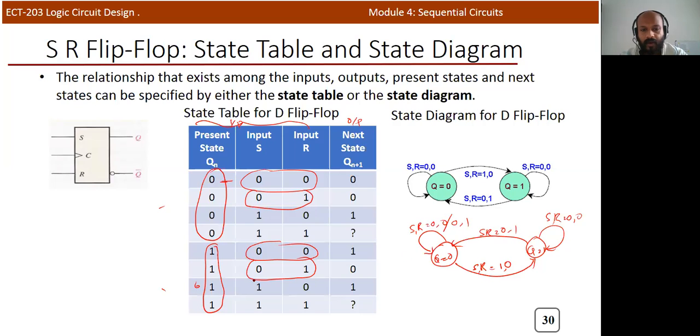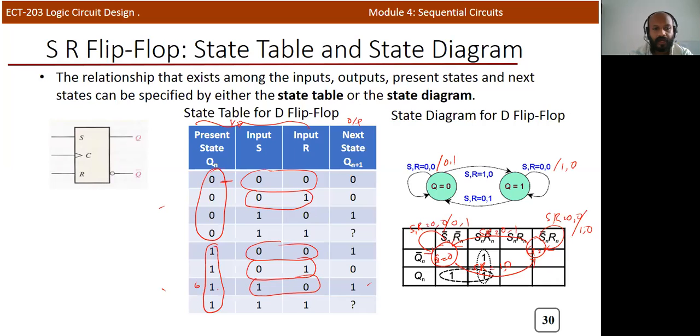Okay. Now the input condition is 1 0. If the input condition is 1 0, it will maintain the same state. If Qn is 1, Qn plus 1 is also equal to 1. So here you can put one more condition, that is 1 0. We need to correct here. You need to write one more case, 1 0. So this is the state diagram.